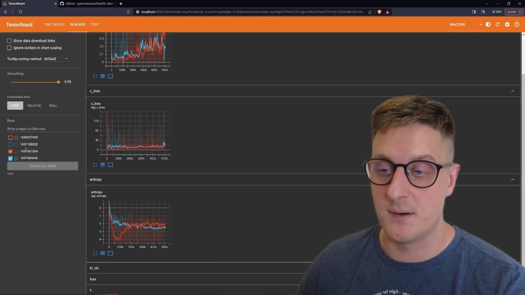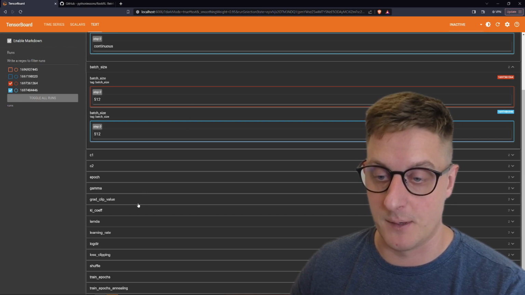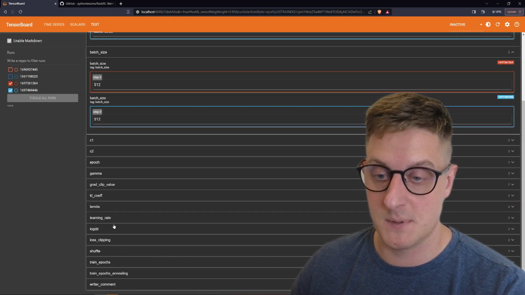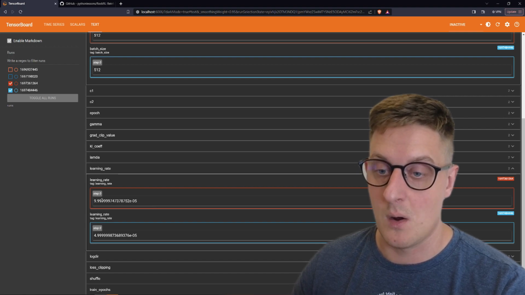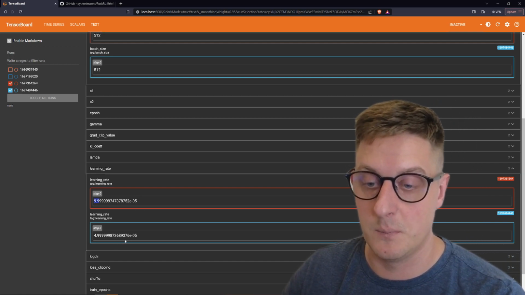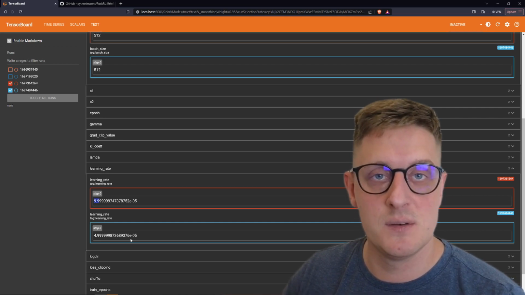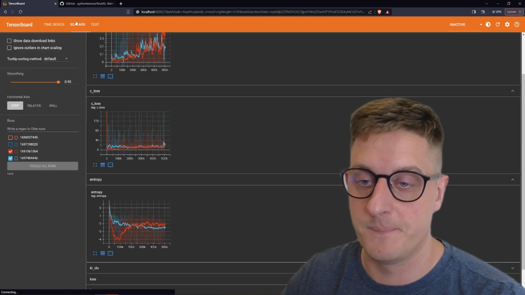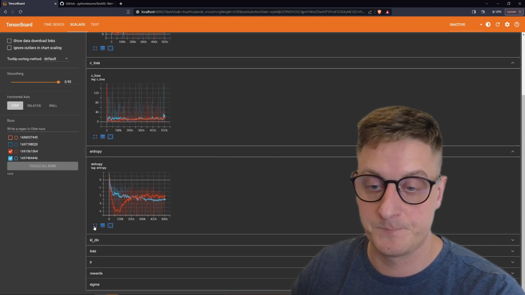So what's the difference here between red and blue? The main difference is the learning rate. As you might see, on the red I used a lower learning rate than on the blue, 5 times lower, and there is a huge difference from here. So let's look at the entropy.